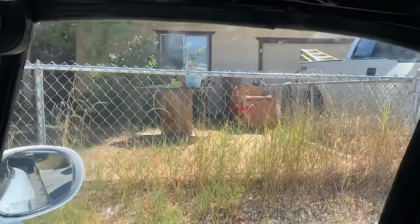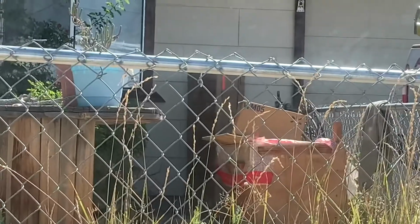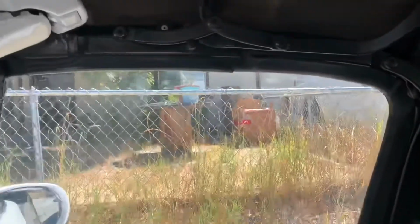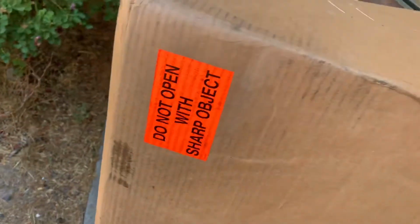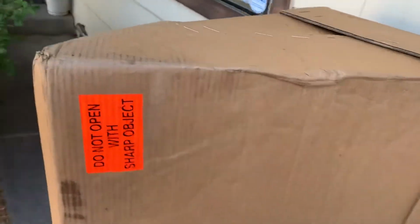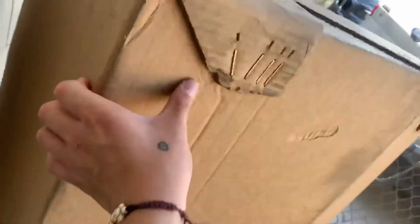All right, you guys, so we just pulled up to my dad's and look what's over there. That big old triangle box, if you could see it. That's my package. I've been waiting. So we're walking up to it right now. I'm a little excited. Here's the package. It says to be careful opening with sharp objects, I don't know why it says that, but it's a big old triangle package. Does it say anywhere? Dang, I don't know if it says anywhere that it's my roll bar.